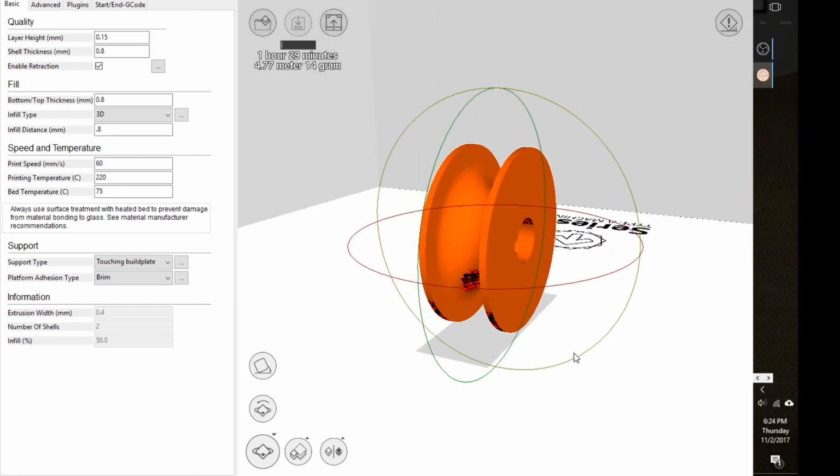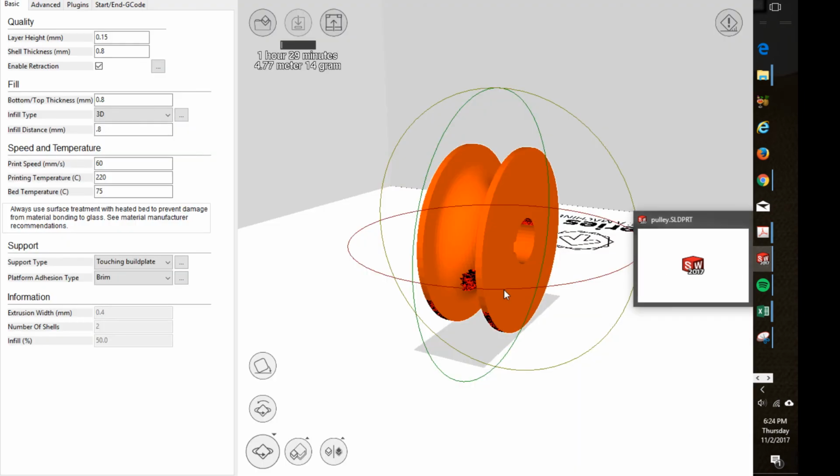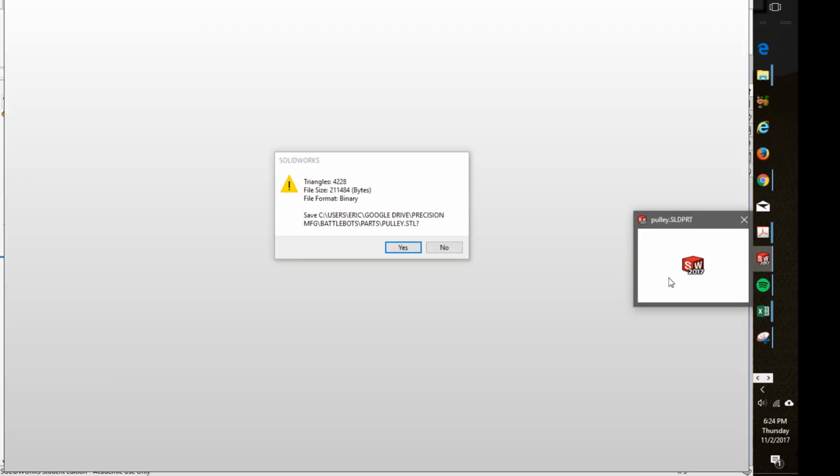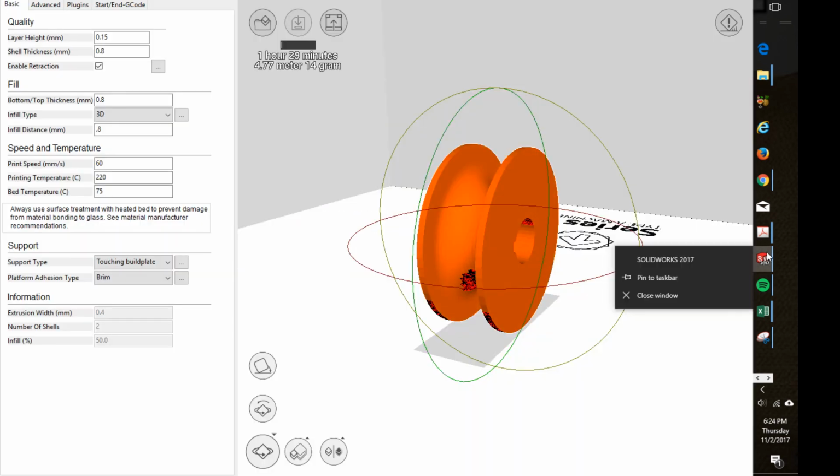All right, so if this calculates, I'd really like to show it to you. I'm going to try to close SolidWorks and see if it'll open up. I don't want to take up too much video while I'm trying to close stuff.